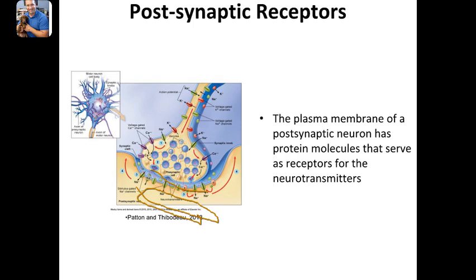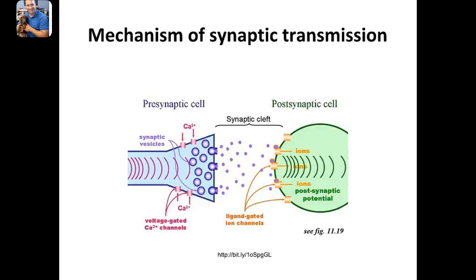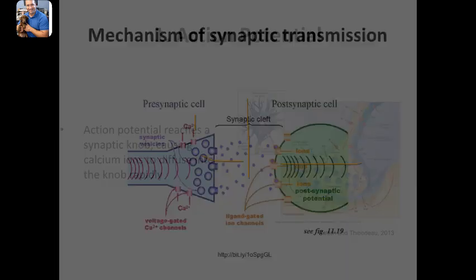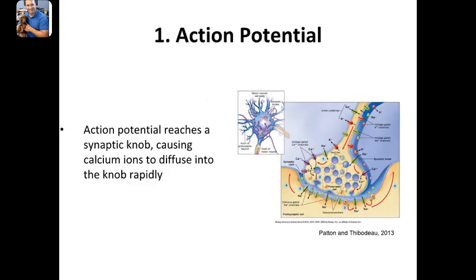Cool illustration. Propagation of an action potential, depolarization of the membrane. We got the calcium coming in. We got the neurotransmitter squirting out. We got the cleft. We have the postsynaptic neuron, which receives the message and passes it on. Sequences of action potential. Breaking this down big time for you, right? So, action potential or the depolarization of the membrane in one neuron is going to reach the knob.